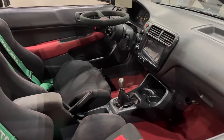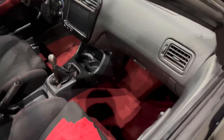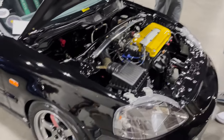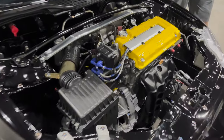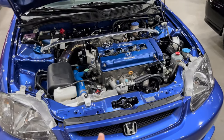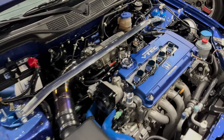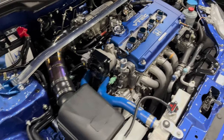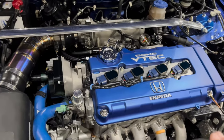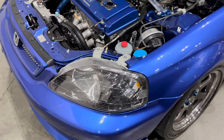Very nice, got an ITR shift knob, Recaro seats — very well done. I even think the floor mats are also Type R. The B16B is the motor out of a Civic Type R. Kudos on the motor — LSD from factory with the B16B. This should be SoCal underscore 99 EM1, absolutely immaculate. Got coil-on-packs, a lot of details in the engine bay. Very nice how you did the valve cover — not a chrome shiny but a reflective gloss. Beautiful.